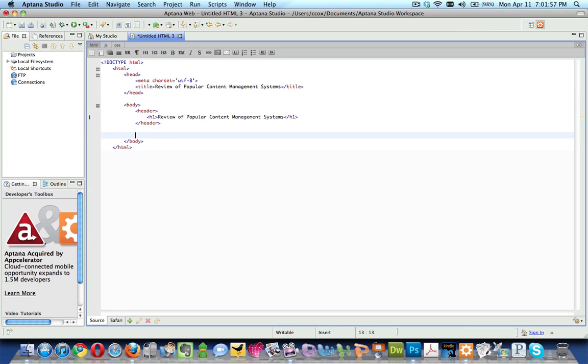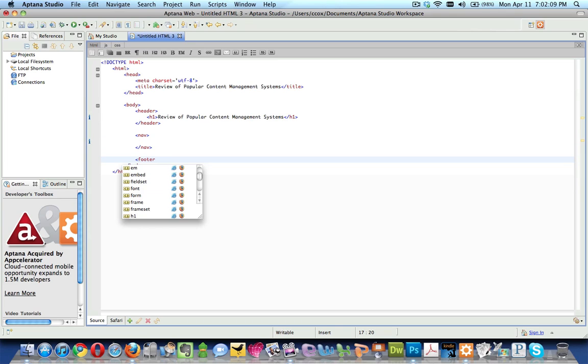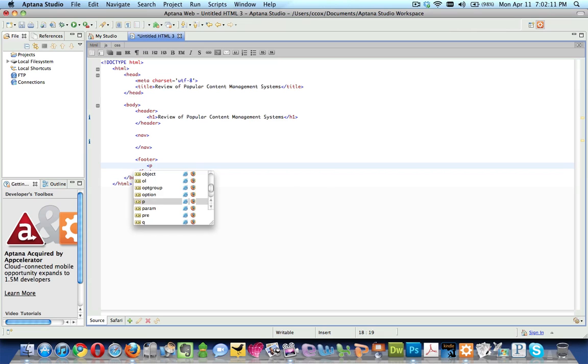Then underneath our closing header tag, we're going to put our nav tag and our closing nav tag. Remember last week I told you we come back and fill this in, which we're going to do in just a moment. And now let's just go ahead and put in our footer. And then we're going to do our P tag, and we're the same as we did last week. We're just going to put the copyright symbol, 2011, and just put your name in there. Okay, so let's go ahead and save this.